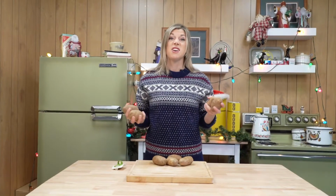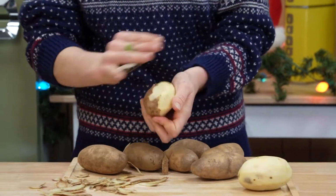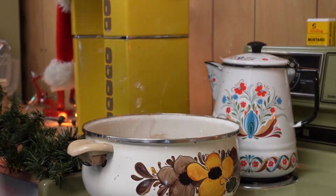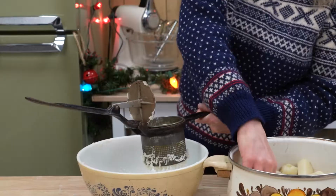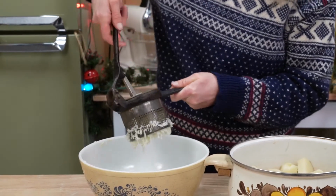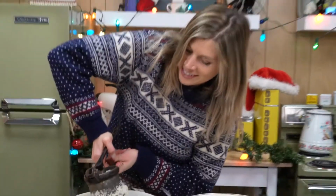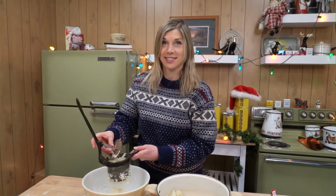To start, peel 5 pounds of potatoes. Basically making mashed potatoes here. Boil your potatoes on the stove and let cook until fork tender. It's important for your lefse that you rice your potatoes. Ricing is gonna make them come out really fine and fluffy and have no lumps in it, because you don't want lumps in your lefse. It's a bad look. I have no idea how old this ricer is, but it still works.